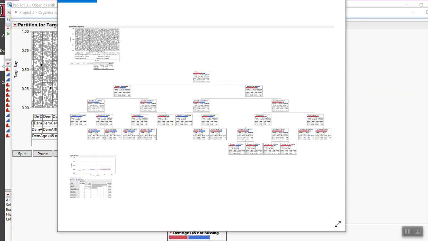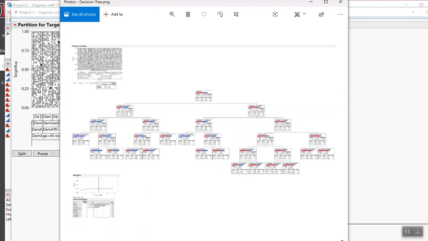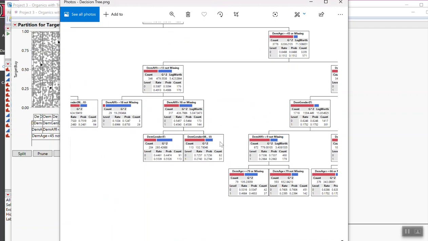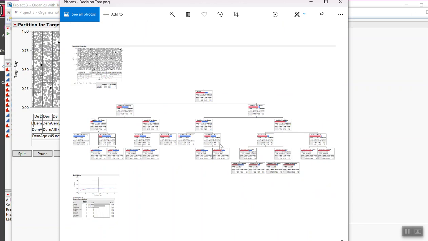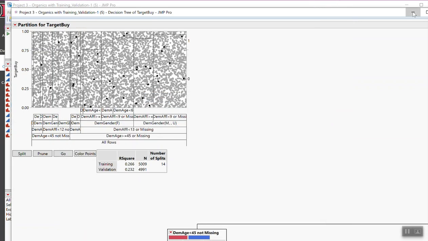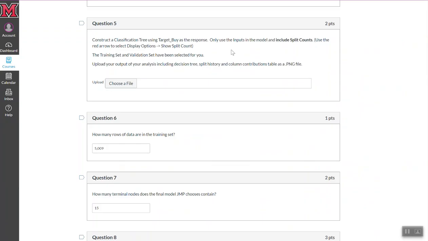This PNG file includes all the outputs, and you can make it as large or as small as you like. So this is the output that you can save and upload on the data analysis 3. Then you will be okay with this question 5.